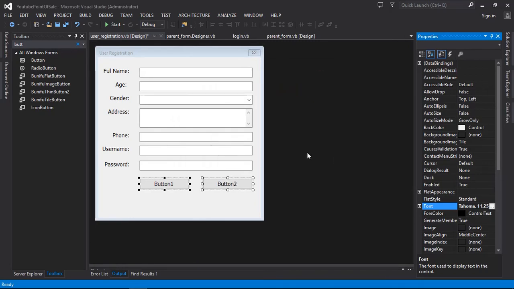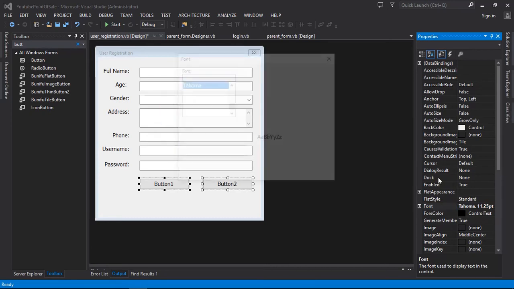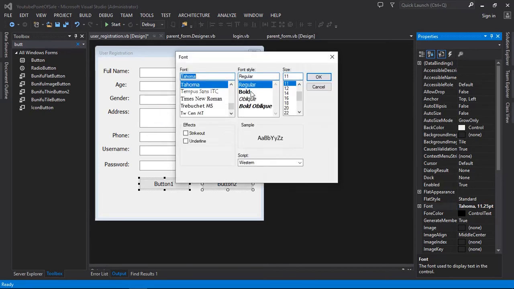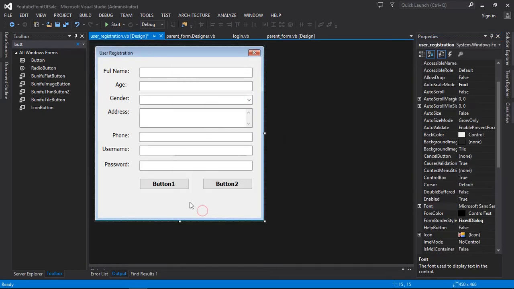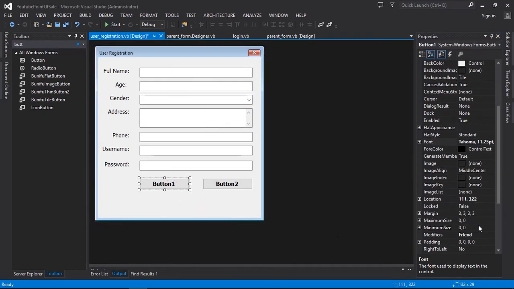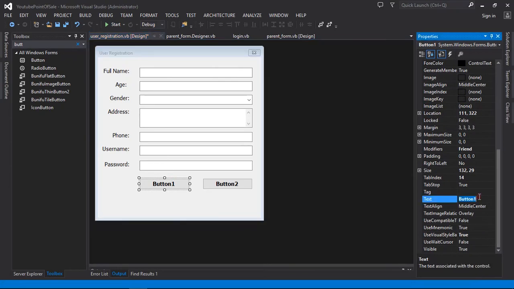And we can put it to bold. Let's bold this font. Okay, so that's it. Let's change the button text to register, and let's put this button to cancel, like this.